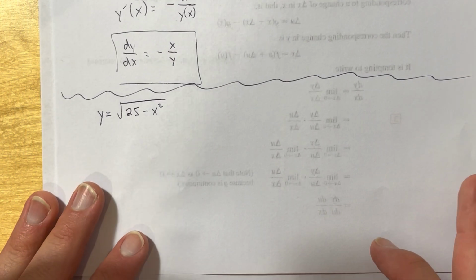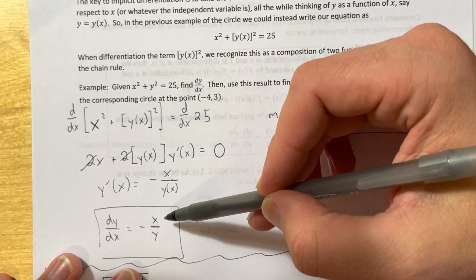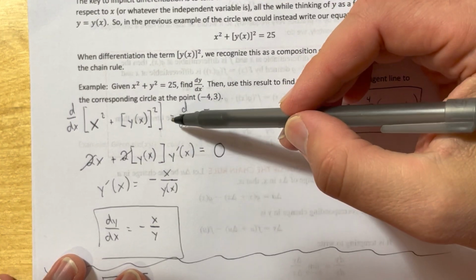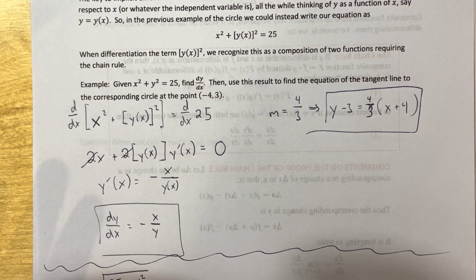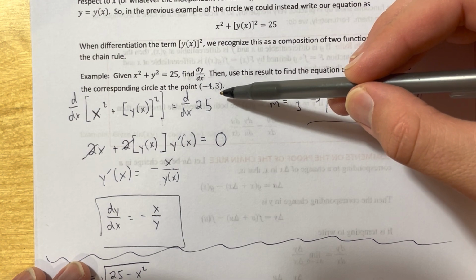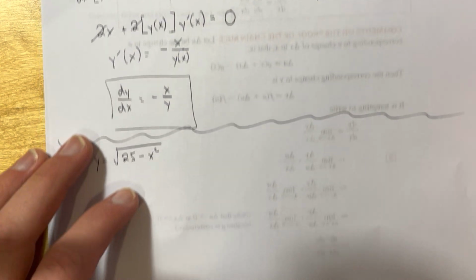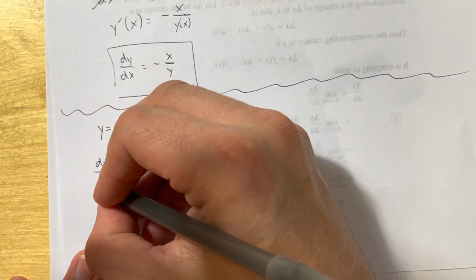Okay, so if I was going to try and get this same result, but without using implicit differentiation, I would first need to isolate the y, which we showed before gives us two different equations, y equals plus or minus the square root of 25 minus x squared. Because we're going to be looking for the derivative at a specific point which shows up on the upper semicircle, I want the positive of those two. Now I can take a derivative, dy/dx.